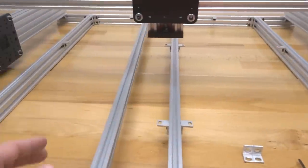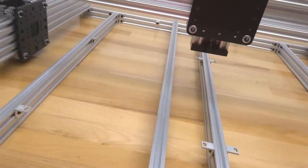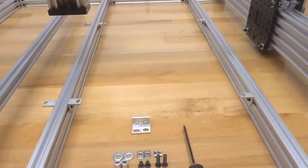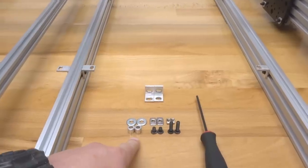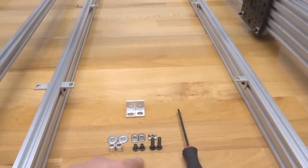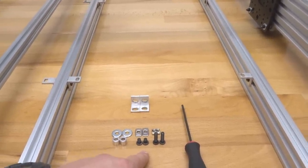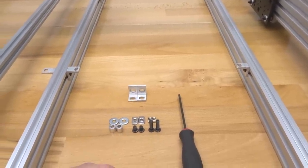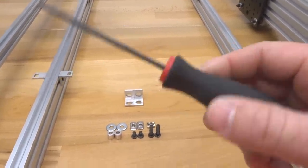So in this step, we're gonna need our 20 by 20 1,000 millimeter rail. We're also gonna need two of our single L brackets, two of our slot washers, two of our 9mm aluminum spacers, two of our M5 T-nuts, two of our 8mm screws, two of our 20mm screws, and two of our drop-in T-nuts. Our tooling for this, we're just gonna need our M5 ball driver.